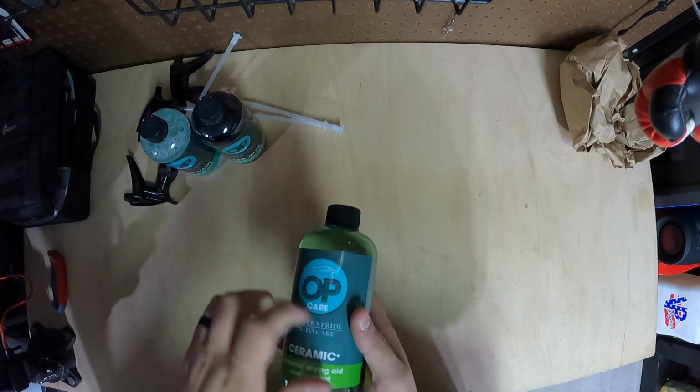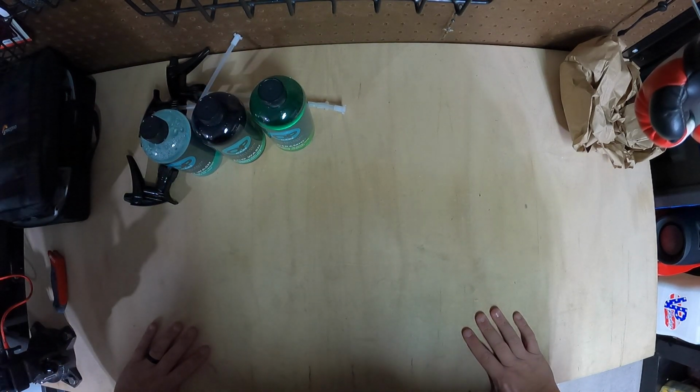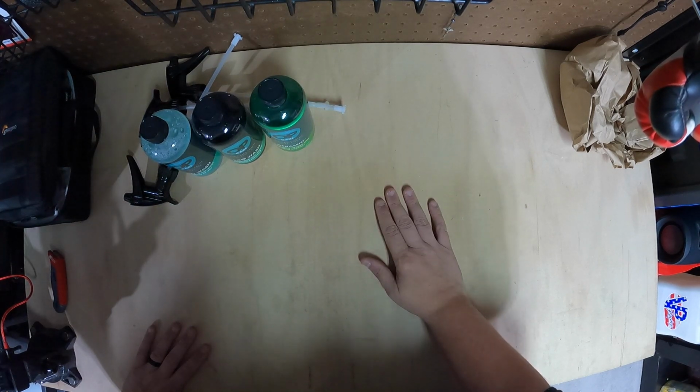Again, this product I might not be able to try or demonstrate for a little bit, specifically because it is most definitely winter now, and exterior car washes outside is not really working out. So I either need to do an interior car wash, which I do have the water mat for, or I just wait until spring. But either way, it's here.